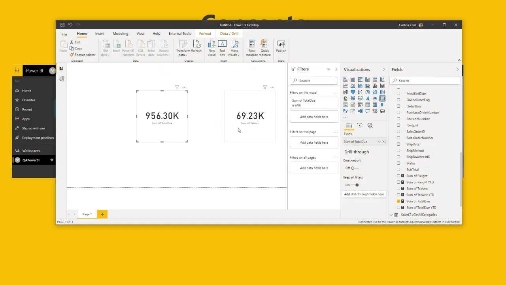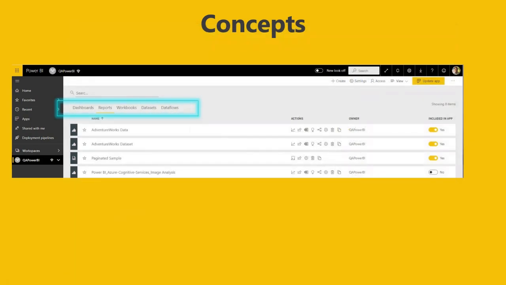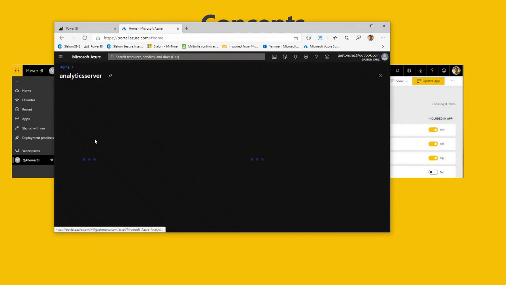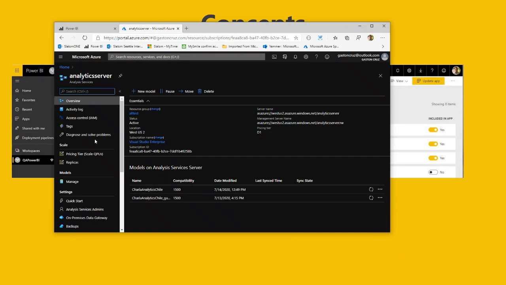What I'm going to show you right now is different options that you have in the enterprise layer when you are working with millions of records. So one option is, and let me open my session of my Azure portal here. You can see in my Azure portal, I have one of the services, that is Azure Analysis Services. In my Azure Analysis Services, in this case, I have two different data models. You have the compatibility level, and you can see the server name here. So I can copy my server name, open my SQL Management Studio, and I can see all my data models that live in this Azure Analysis Services.